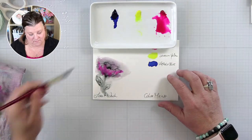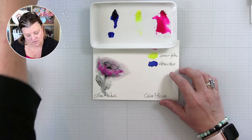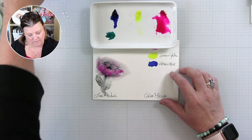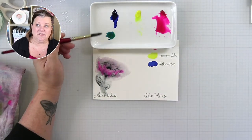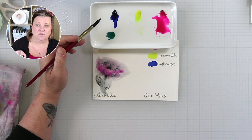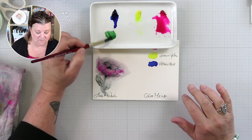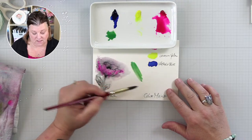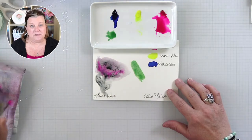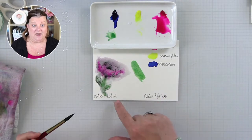I'm going to mix this blue with this lemon yellow and get myself a green right here. I need a little more lemon yellow. Phthalo blue is a really intense blue, like super intense blue. It's a staining color. It's one of my favorite colors. It's a pure pigment, and it's a great mixing color because it'll give you a really vibrant green. Look at that green. That's not really the green of plants, but it really is a fun green to do a little bit of line and wash with.